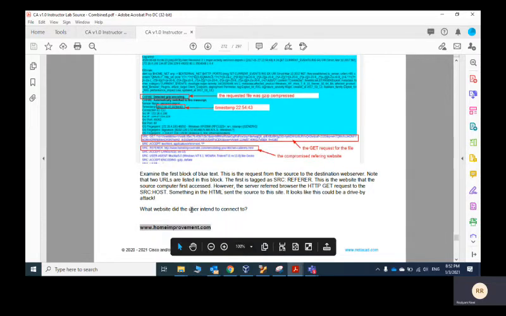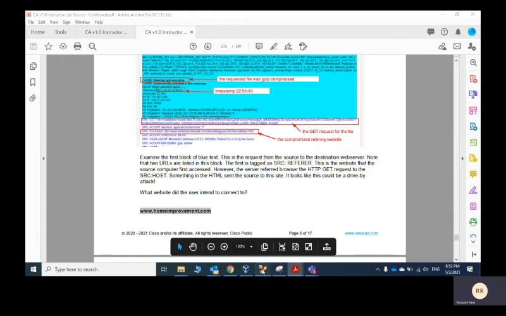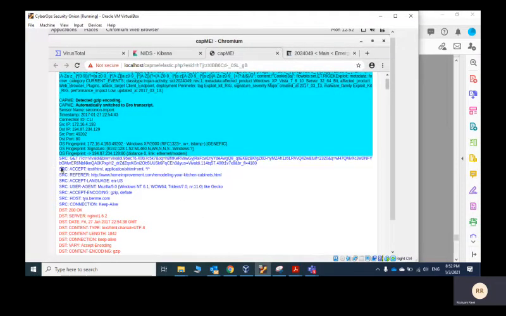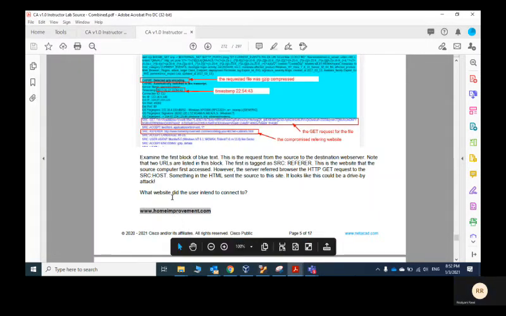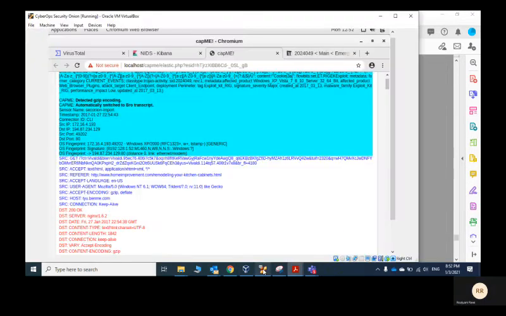What website did the user intend to connect to? Let me go here. The referrer is the website the source intended to connect to.